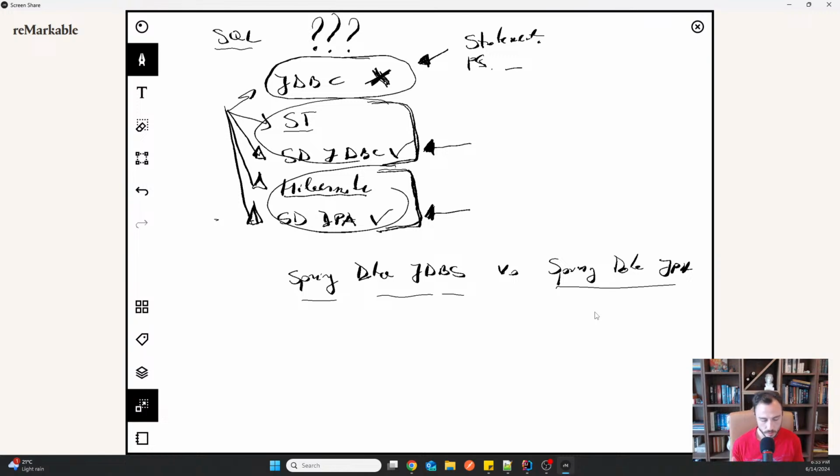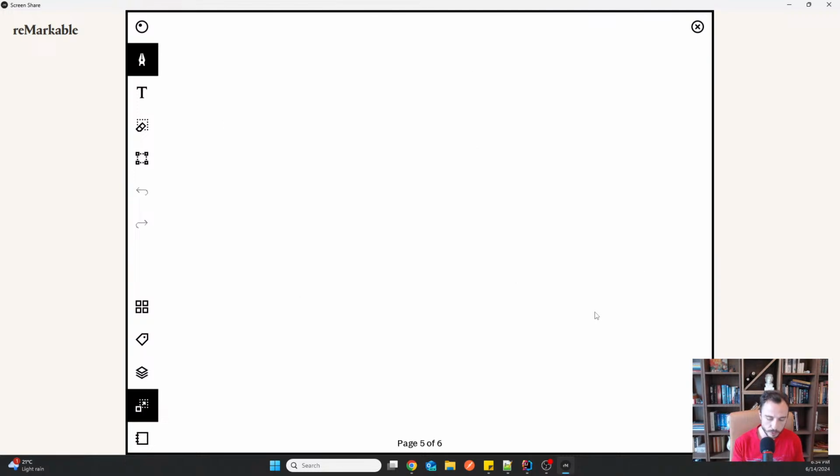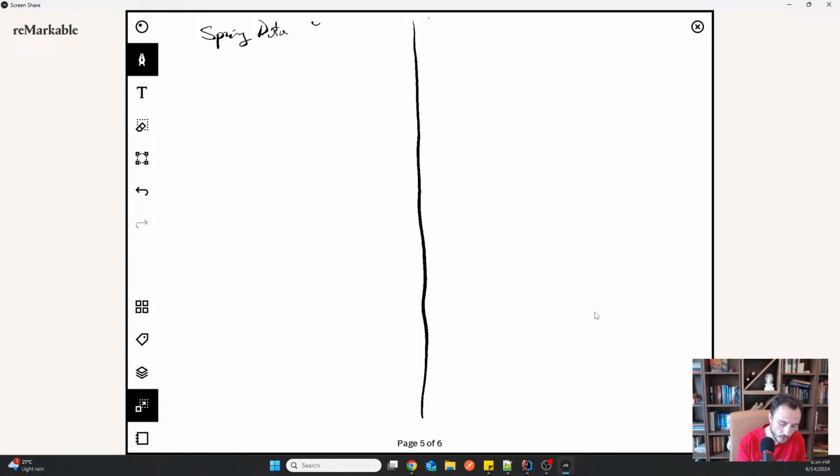And of course, to give an answer to this, we need to understand JDBC. We need to understand first what the advantages and disadvantages are. So let's put them again in a balance here and say this is, I'm using Spring Data JDBC, or I'm using Spring Data JPA.